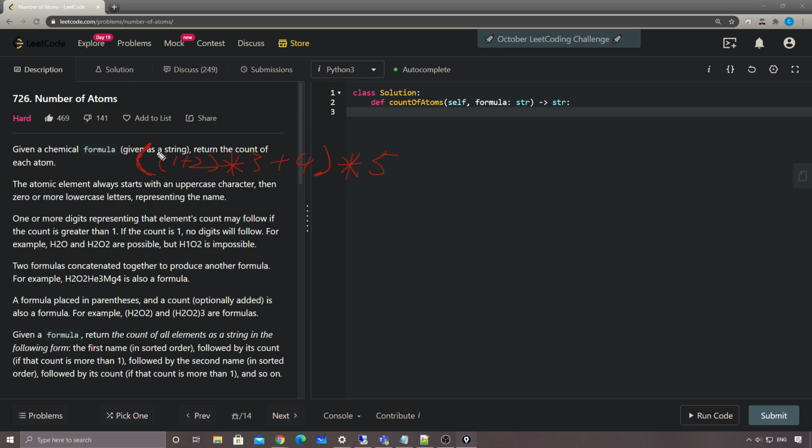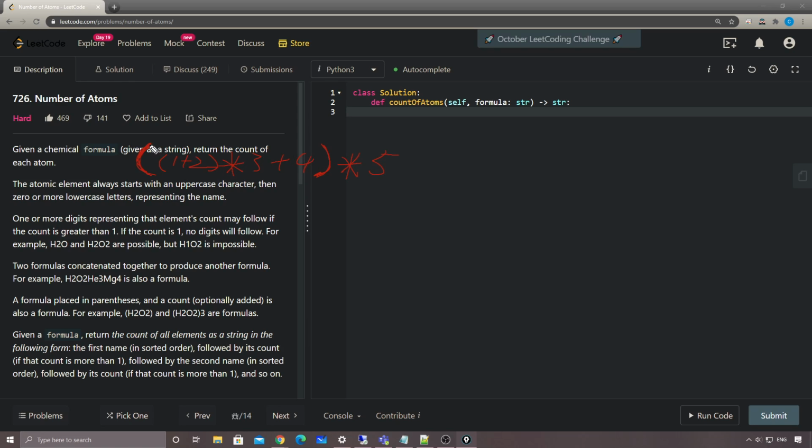I mean with the recursion, basically the way it works is that every time we see a left parenthesis, we need to find its corresponding right parenthesis, right? And then we pass the string in the middle to that recursive function. And then we keep doing it until we reach the end, okay?